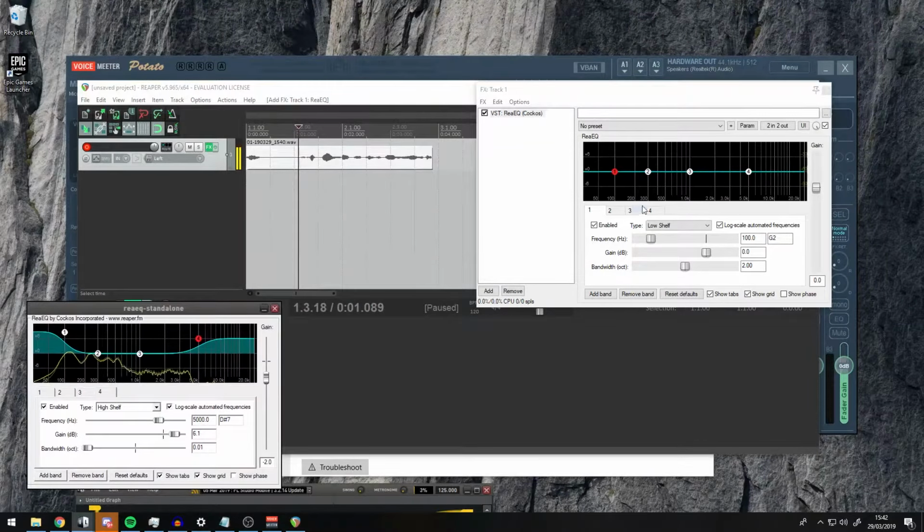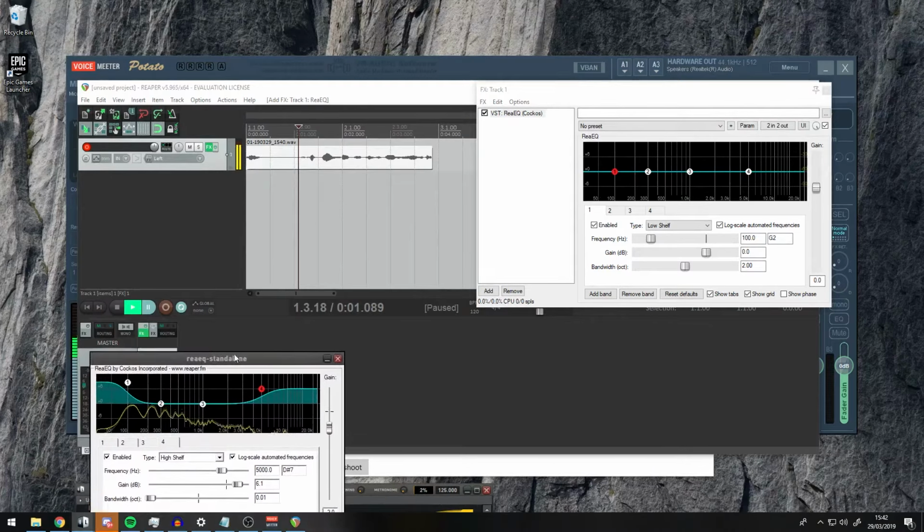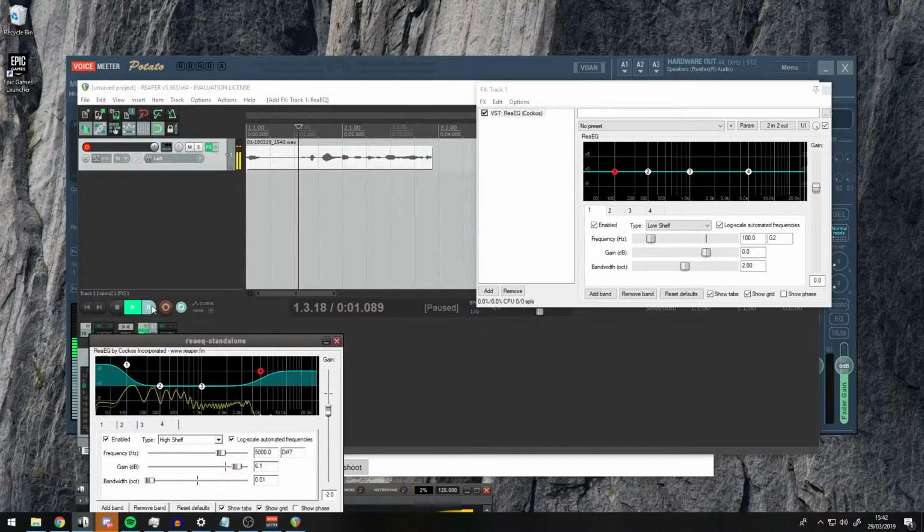And essentially all you're going to want to do is just have a little play around with this, have the recording playing at the same time, have it looping to yourself, and as you're playing with this in Reaper, you'll be able to hear the feedback instantly of how it's changed. So just have a little play around with that, get it to a place where you like it.